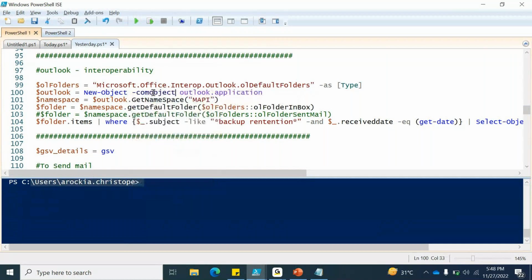Previously we learned about PSCustomObject. Now we are learning about ComObject here. The COM object name is Outlook.Application. From Outlook.Application, we are creating an object and storing it in the variable. This is also related to Exchange, I mean messaging, right?